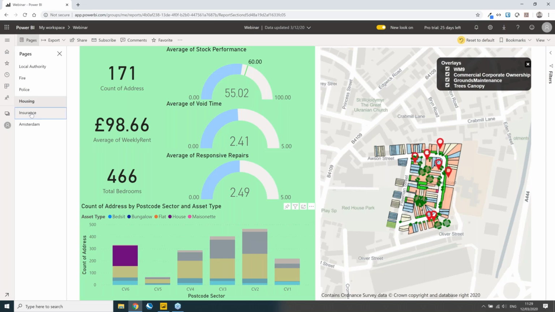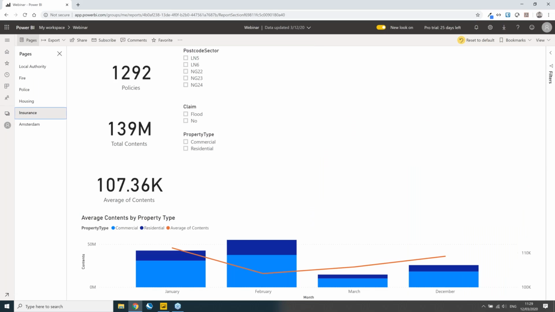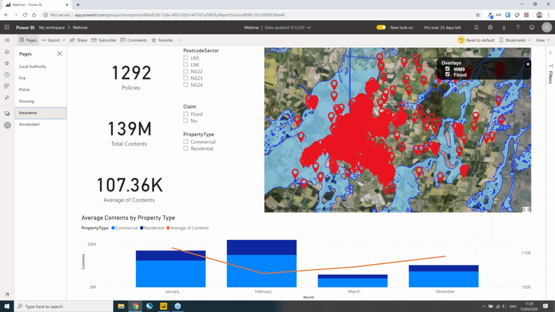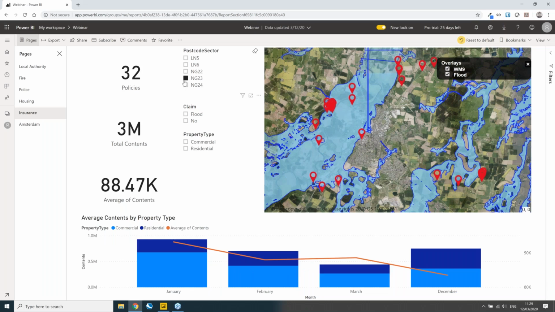And it doesn't have to be about the normal stack of Ordnance Survey data. So in our insurance example, we've got red markers to show where we've had claims for floods, and we've supported that with aerial photography. People might use aerial photography within the organization to show the data in a different format. So we've got aerial photography on there this time with the bar charts and pie charts changing. Because we've got filters, I might say I'm only interested in those with a particular postcode of NG23, and we can see how all the information changes.